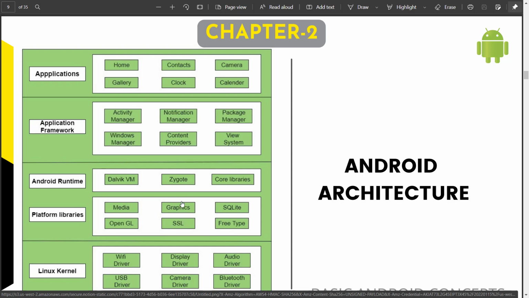Just like that, DVM is also a register-based virtual machine, specially designed and optimized for Android to ensure that a device can run multiple instances efficiently. It mainly depends on the Linux kernel layer for threading and low-level memory management, right? So these are the basic things about the Dalvik VM, and you people got, I think, why the Android runtime layer is useful. It creates an environment to run the dex file, whatever that formatted Android file is. And the platform libraries give the native libraries which interconnect the hardware components, right?